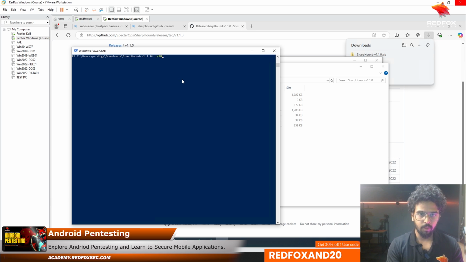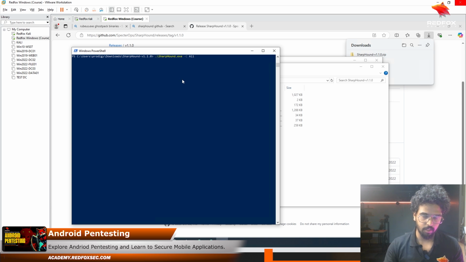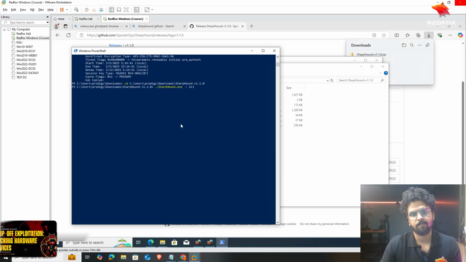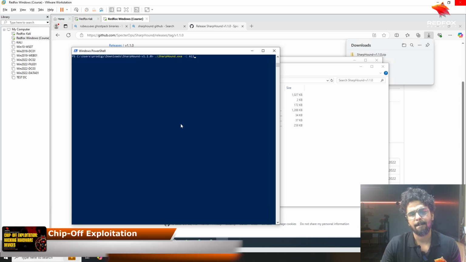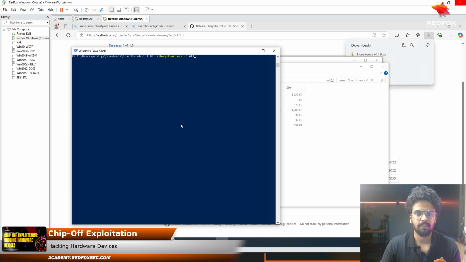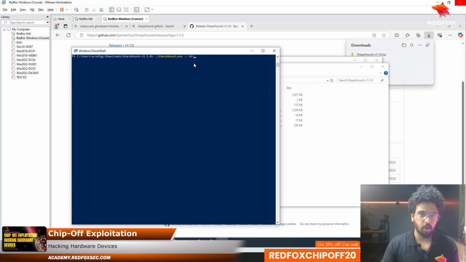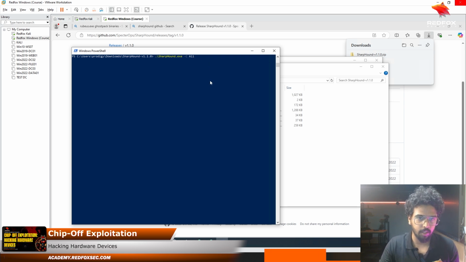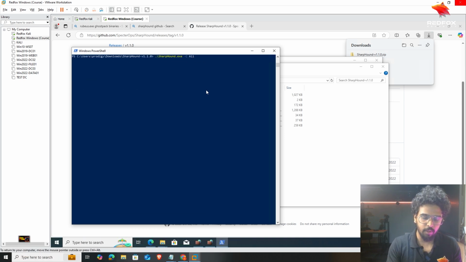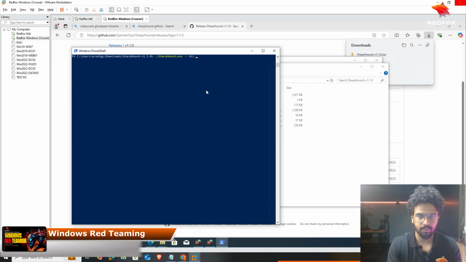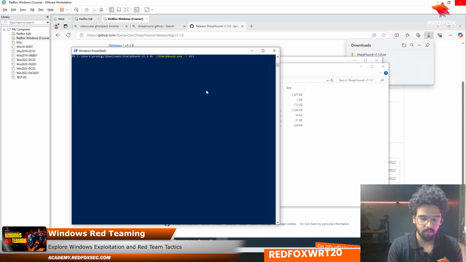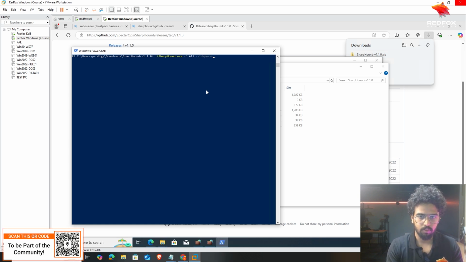But if we do it in the traditional way, it won't work because we are on a non-domain joined machine. It would have been much easier if we were on a domain joined machine, but we are not actually on a domain joined machine right now. This is my machine, but I am in the network. So we have to give Sharpen certain syntaxes, likewise as follows, so that it connects to the domain.